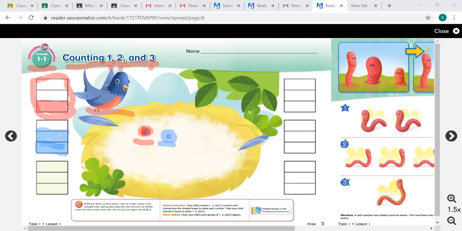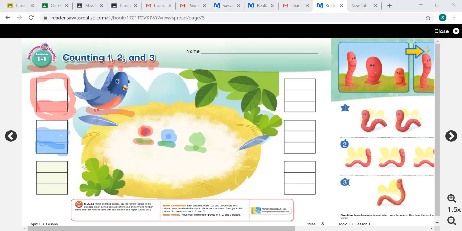All right, how about if I put one more counter? I'm going to color it in. How many worms did Peep find now? Can you count them? Let's start over here. 1, 2, and 3. Remember when you're counting to touch each object that you are counting, so that way you know which ones you counted. You can put a line under them like I did, or you can cross them out with an X to show that you counted them. So we counted 1, 2, 3.